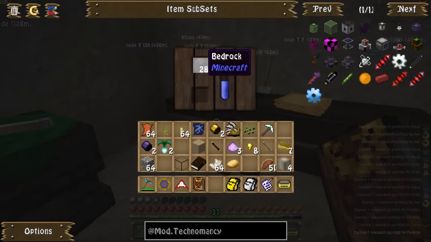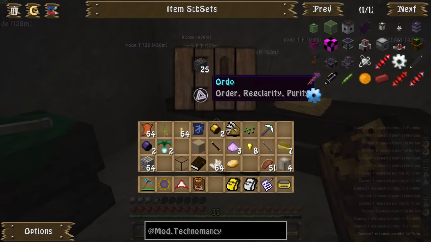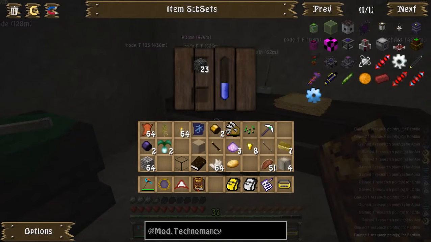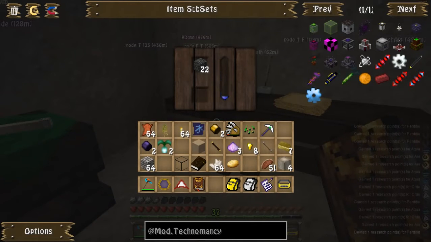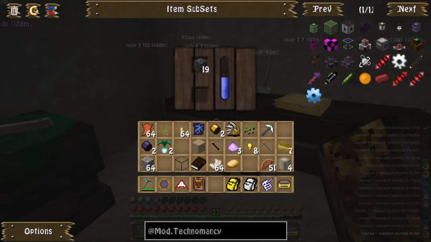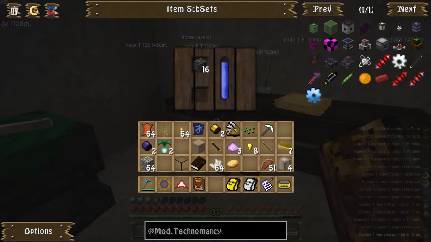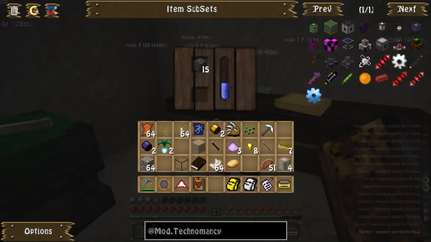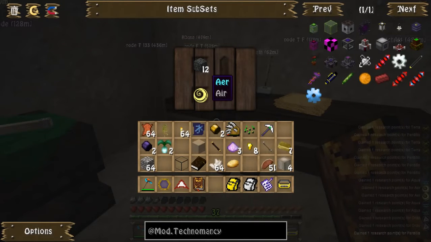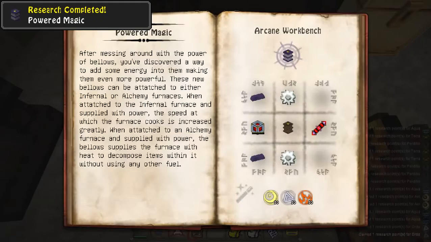Hopefully I get it before running out of stuff. I need 3 more. Alright, need 2 more. Get it within the 18 that's left. Come on. Come on. There's 1 more. I need 1 more. Come on. 1 more air. There we go. Sweet. Alright, so let's see what this has to say.